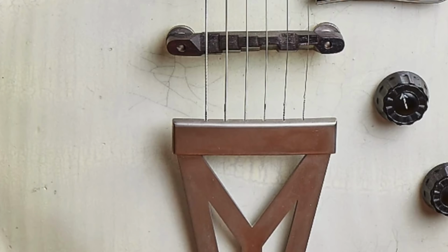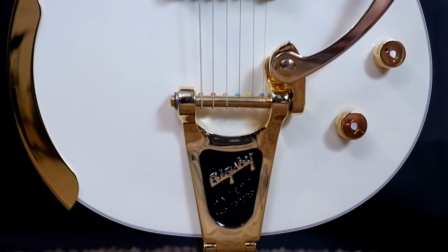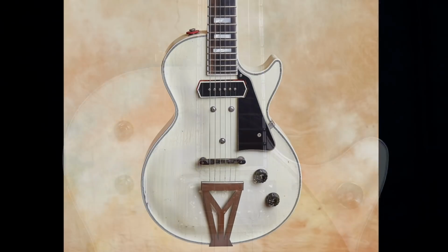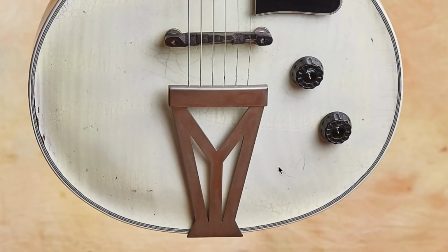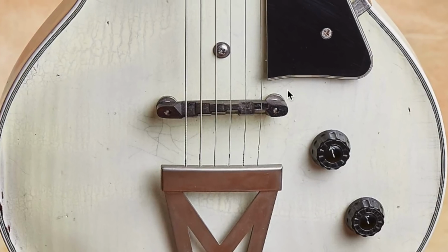This whole thing gives me Gretsch vibes for some reason. I'd be curious how this would feel, because as far as the looks go, I kind of dig it. Reminds me of a white penguin. As far as the rest of the guitar goes, it's just a regular trapeze style tailpiece. I believe he calls it the 250 style. And he's got one of those like floating bridge style wooden ones on here, except it's not floating, it's drilled directly into the top.